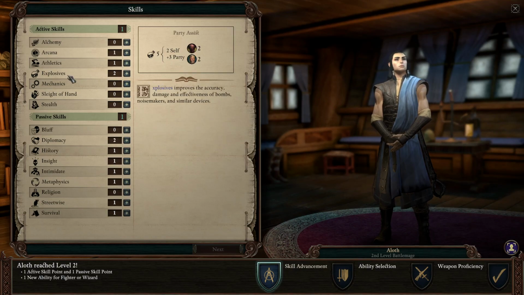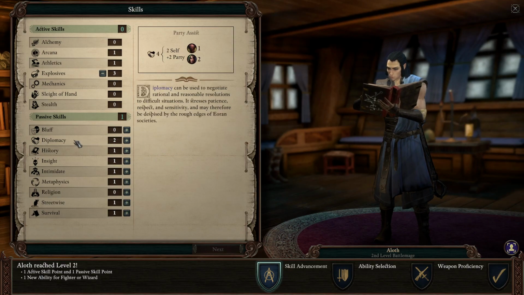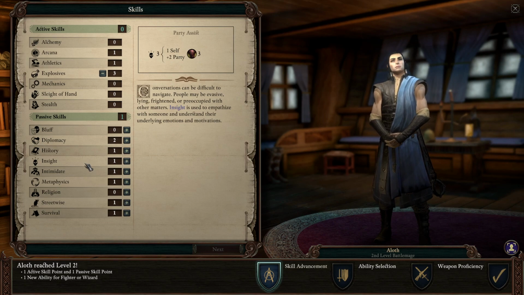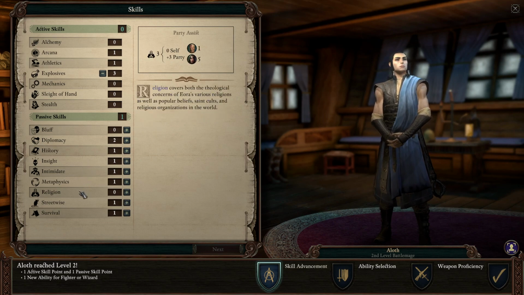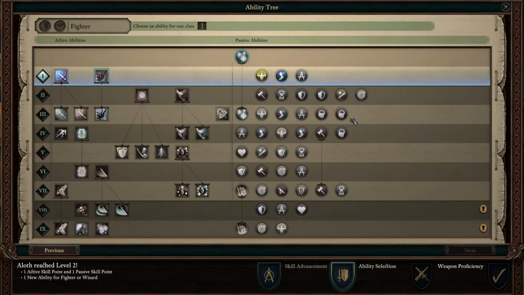Gets to level up a little bit. So for you, explosives. You don't really have anybody else doing explosives, so might as well be you. As far as this goes, diplomacy. Wow, really? Yeah, diplomacy for us. I'm not sure we're going to keep him around, though, is the question. It's a fighter.